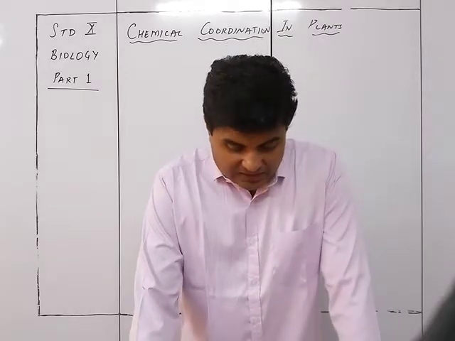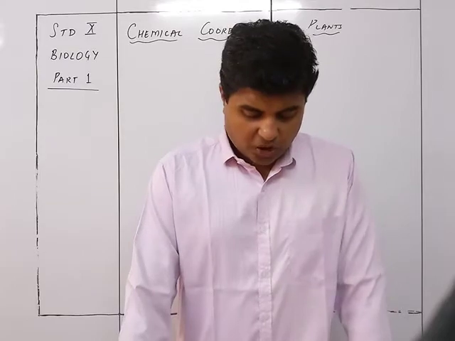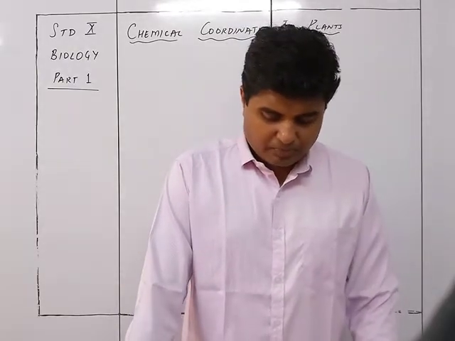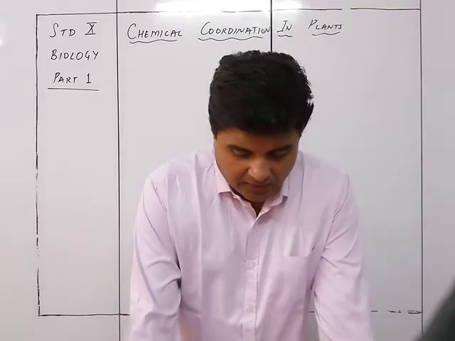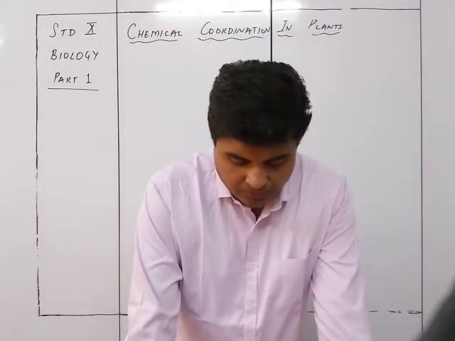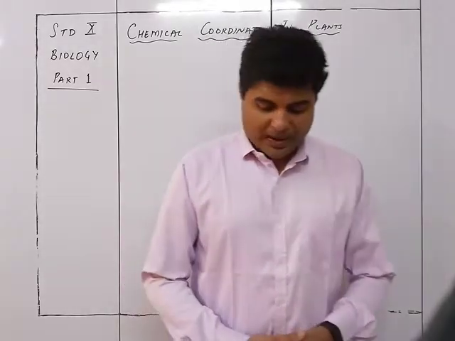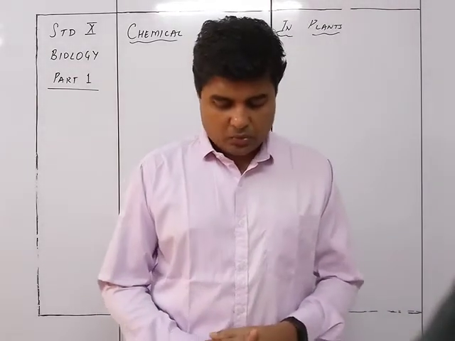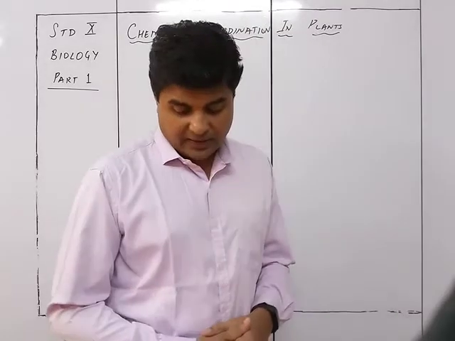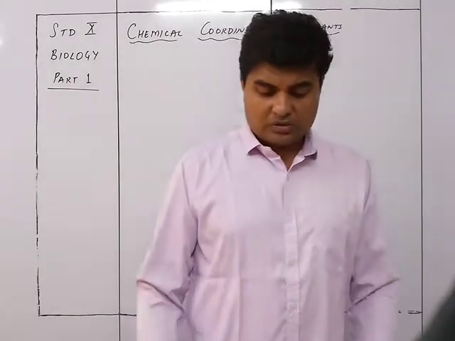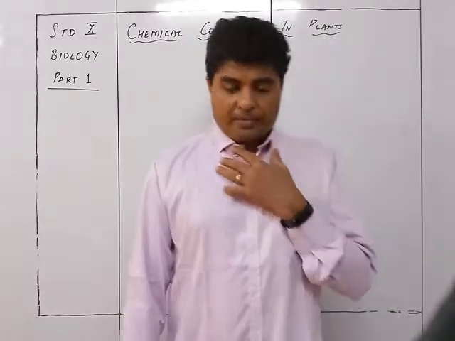The chemical factors responsible for plant growth are called hormones. The term hormone was first used by William Bayliss and Ernest Starling in 1902. The term phytohormone, where phyto means plants, was coined to distinguish them from animal hormones. Let us study some of the hormones in detail. Now we are going to study the different hormones which are present in the plant body.